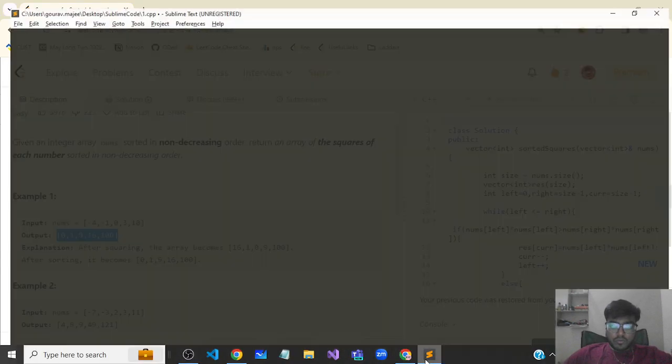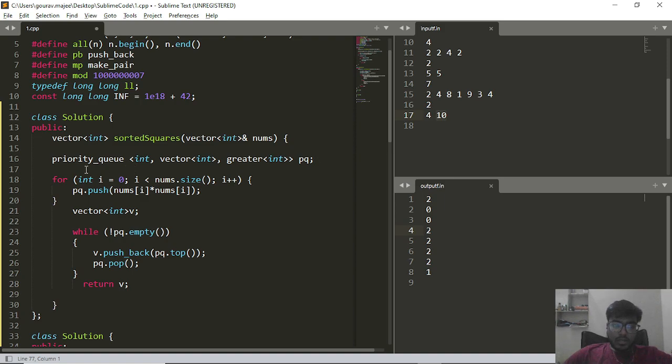How to create a min heap priority queue, you can just look into this. So this is a min heap priority queue, and for all the nums values, I've pushed each element's square into the priority queue.